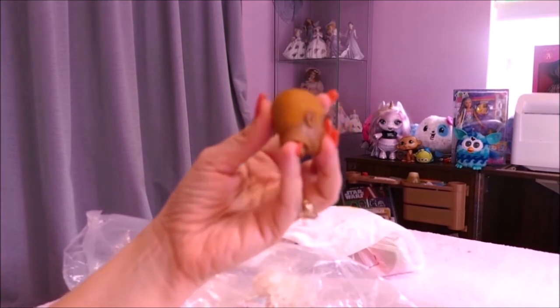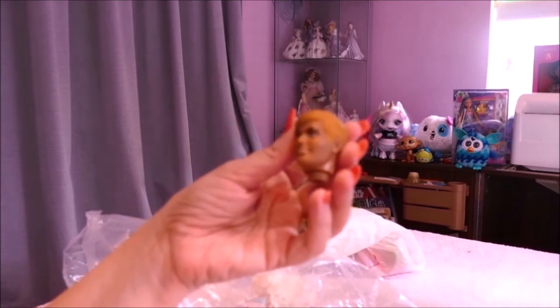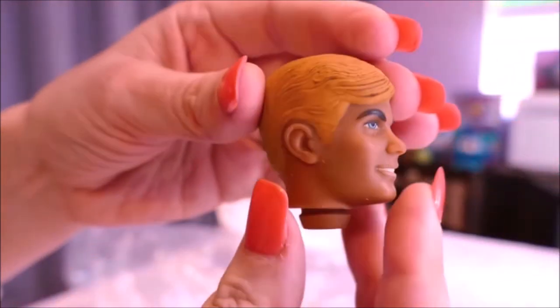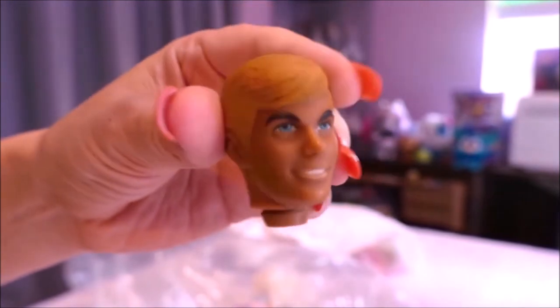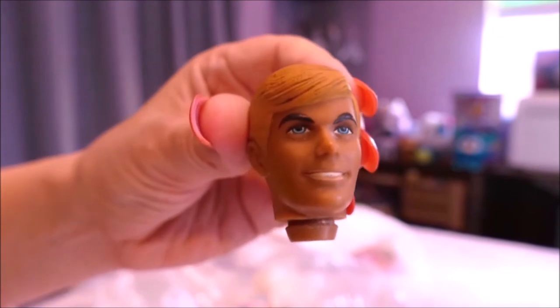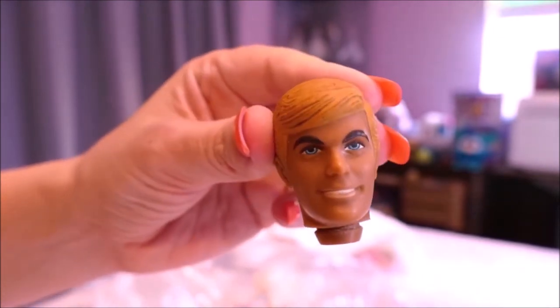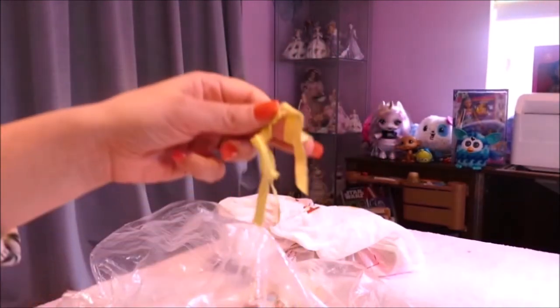Wow, that's an old looking Ken. What's that? 1968 Mattel. That's an old looking Ken. That's interesting. Maybe someone who knows a bit more about Ken dolls can tell me about this dude, because I'm not a boy doll collector. He looks like he's got a tan to him, eh? And he's obviously dyed his hair blonde, because look at those big black eyebrows. That's an old Ken. I didn't notice that one in there. That's cool. So the reason I brought this, we got a skirt. It's a vintage skirt, and that's junk.